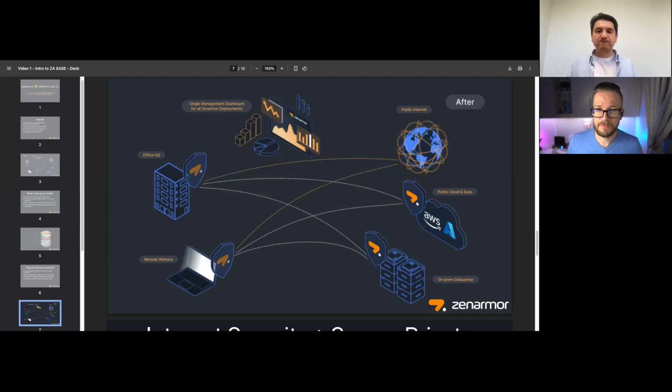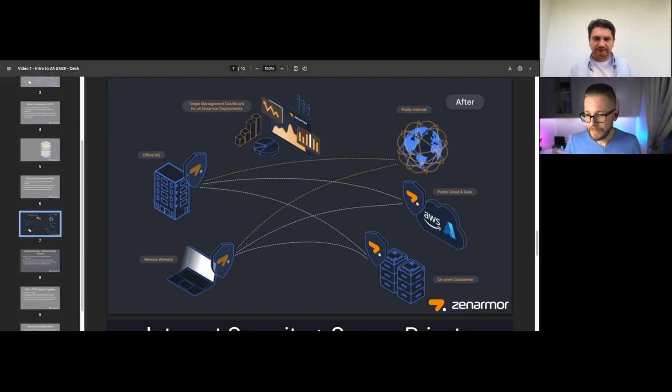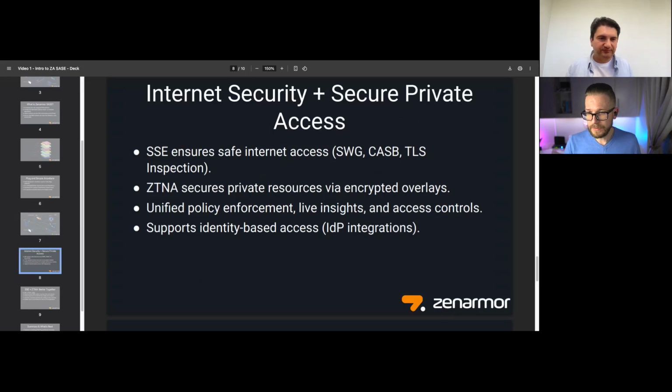So eventually we will be able to offer a complete self-hosted solution for you, where you can run your own Zen console instance, you can run your own networks, all those types of things exclusively within your business. So that's quite exciting coming up in the future. Right. So yeah, next slide.